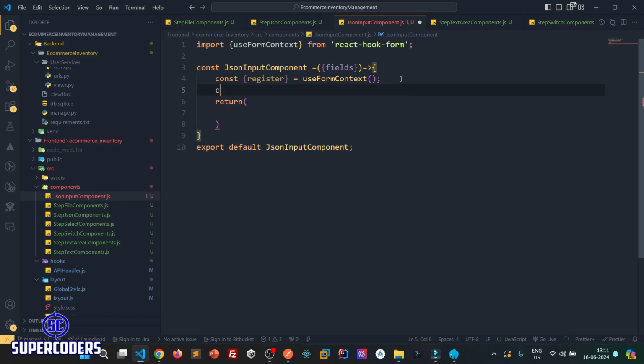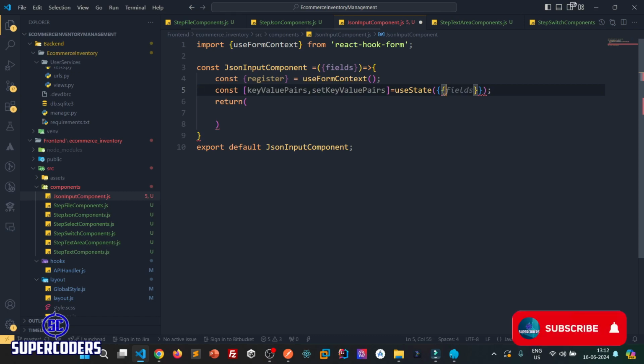So what I can do, const key value pairs, set key value pairs, useState default. I'm adding an object with key and value.